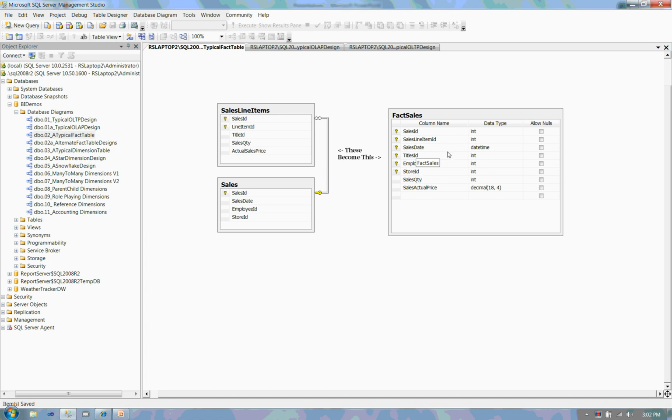Now, I'm not entirely convinced that that would be appropriate, but I think you get the idea that the granularity has to do with how fine a detail something goes down to. In the case of something like a title ID, it's extremely simple. It's the individual title ID, or the individual employee ID, or the individual store ID. Those are all very simple. The sales date represents something a little bit more fluid in that we have to make sure that we define the particular granularity of that date.